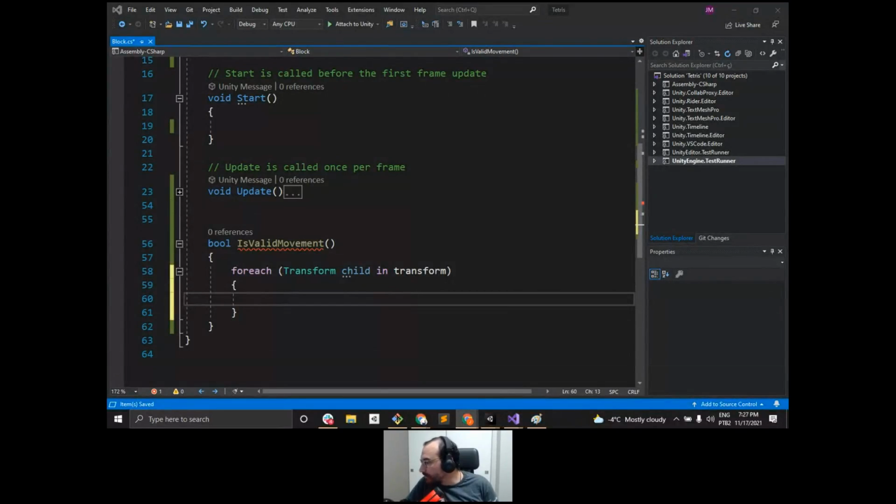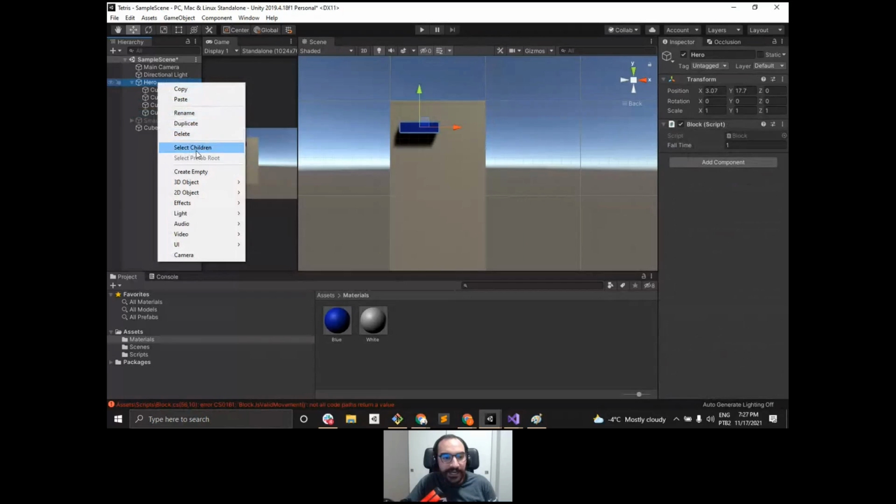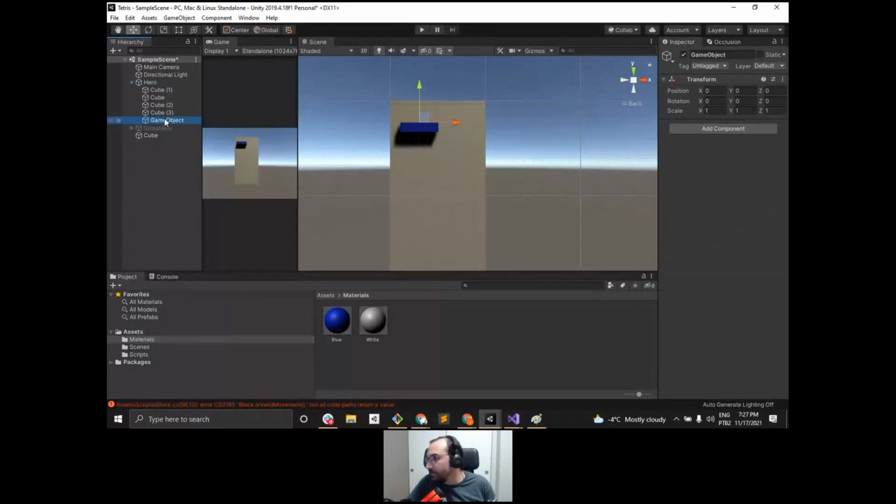Does transform here mean visible objects? Yeah, the transform here means the position, rotation, and scale of each one of the objects. Does that make sense? It doesn't need to be visible. In our case, yes, they are visible objects here. But if I have an empty here that is not a child, it's going to be executed there as well.